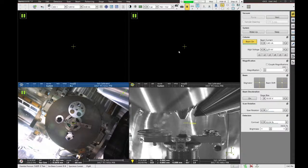Now you see we don't have an image yet in quadrant one. That's because our image is paused. One nice thing about this new software is that these pause things are actually clickable buttons, finally. It's something that everyone asked for years on the other system, but on this tool, you can actually click on the pause button and it starts the image scanning.